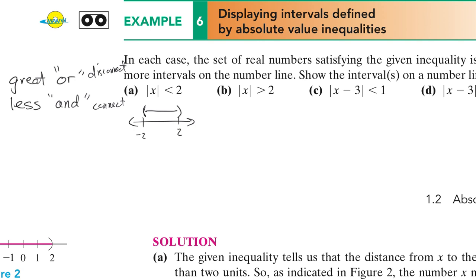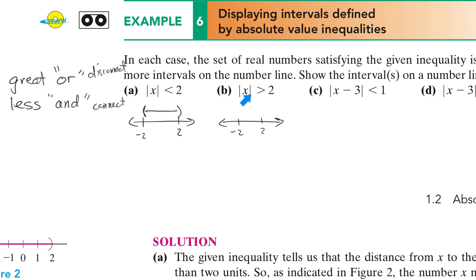And the absolute value of x is greater than, greater or. So you have 2 and -2. And you know what? Before I continue, this is the graph of all the values that will work in here. Like what's in here? 0. 0 is about right in the middle. So the absolute value of 0 is less than 2. 1 is right here. The absolute value of 1 is less than 2. 1.9, the absolute value of 1.9 is less than 2. So that's a graph of all the numbers that fit in there.